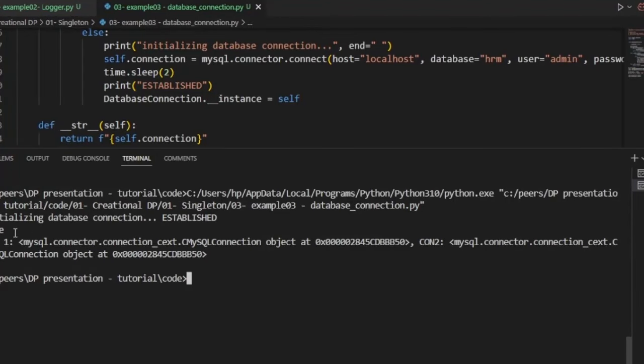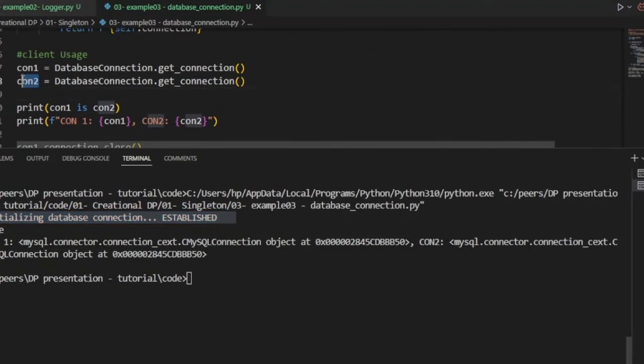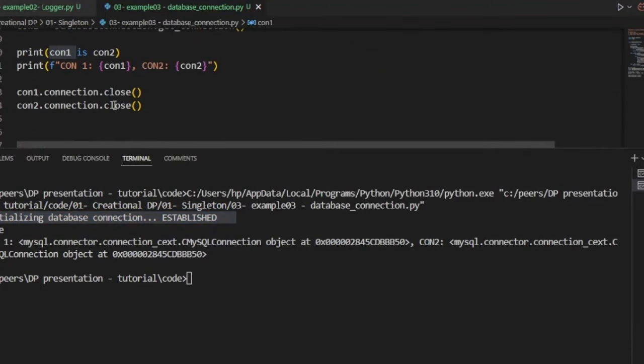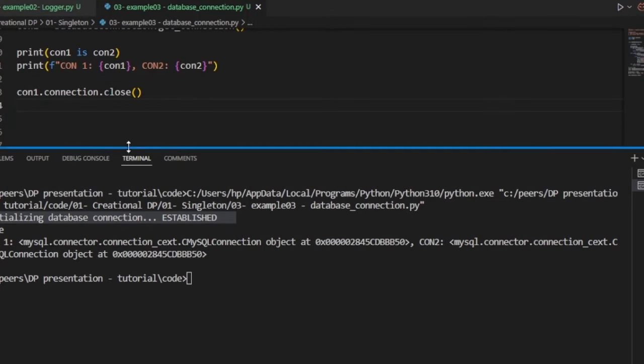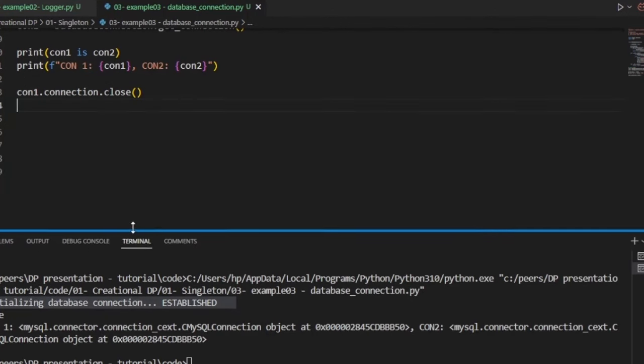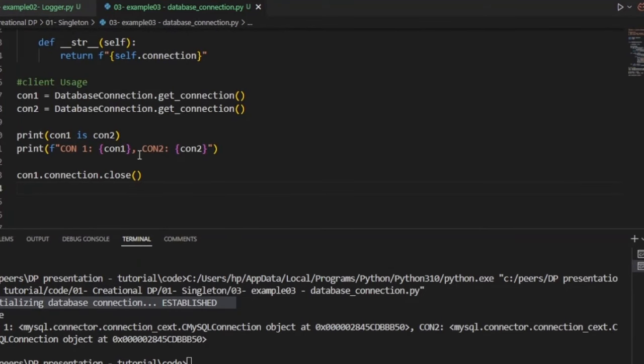What you see here is that it only connects to one instance of the database. It's not doing two connections anymore. It connects to only one instance of the database, and it assigned that one instance to the second connection. So everyone is using connection 1. And there won't be need to close connection 2, because the moment you close connection 1, which is the only existing connection, the system will close all the connections. If you have 100 connections, just closing connection 1 will close everyone, because everyone is using connection 1.